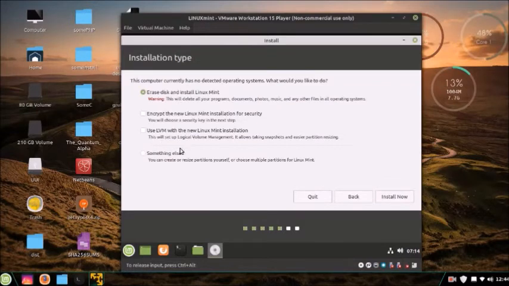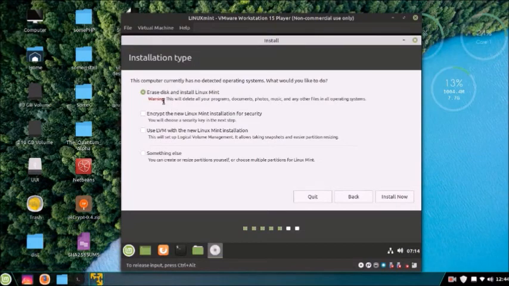Okay, now there are two basic ways you can install Linux Mint on your system. The first one that you see here is erase disk and install Linux Mint. This will essentially erase your entire hard drive and remove all the files. If you have Windows installed, it will be wiped out too, and essentially what will remain will be a clean disk. So unless you want to do a clean install of Linux Mint, that is completely remove all operating systems and data and start over, I won't recommend this option. You can click on something else.